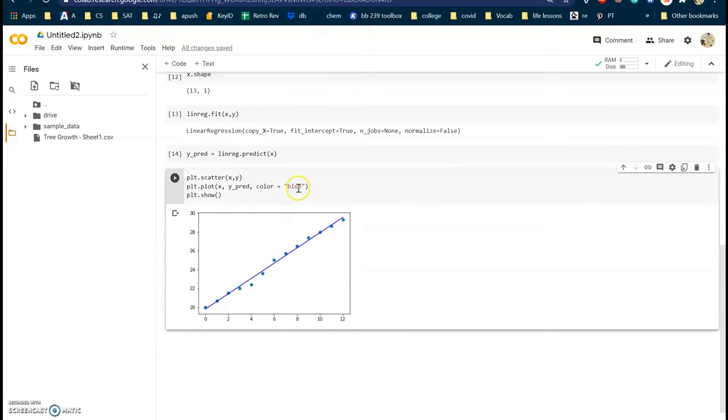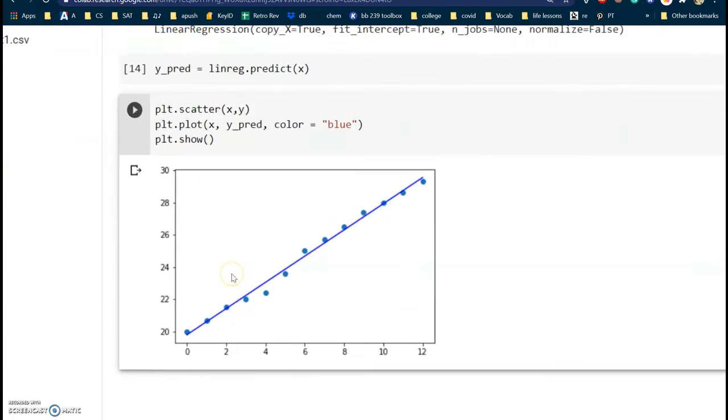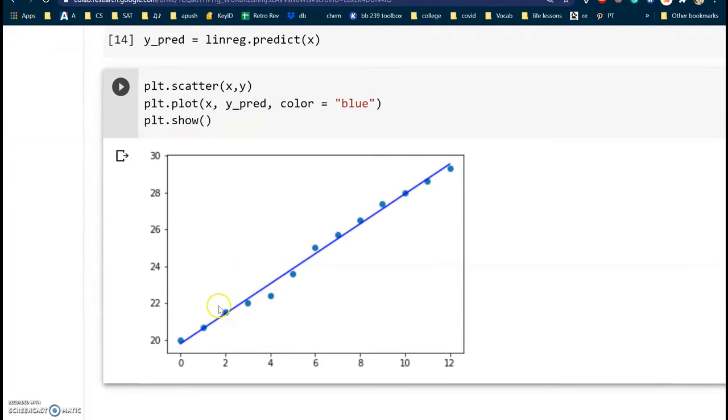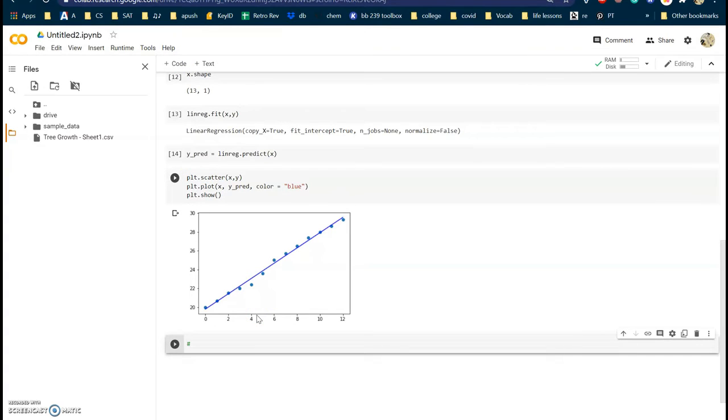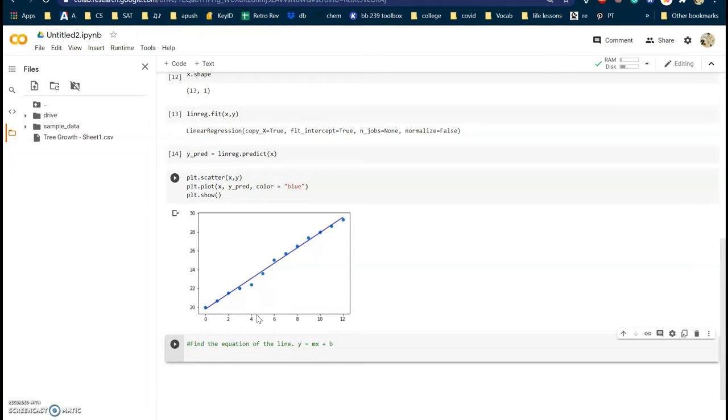So you can see that it plotted our line, and yay. So the last thing we need to do is, let's say we want to find the equation of the line, where y is equal to mx plus b, and so m is our linear coefficient, right?